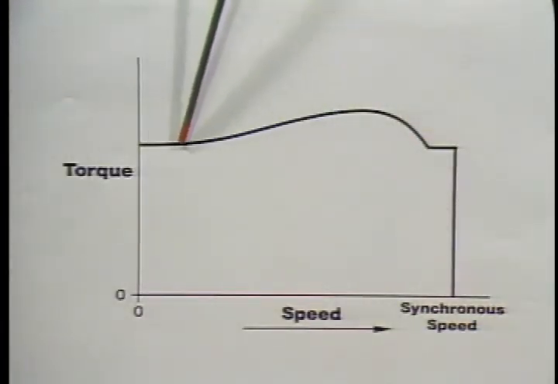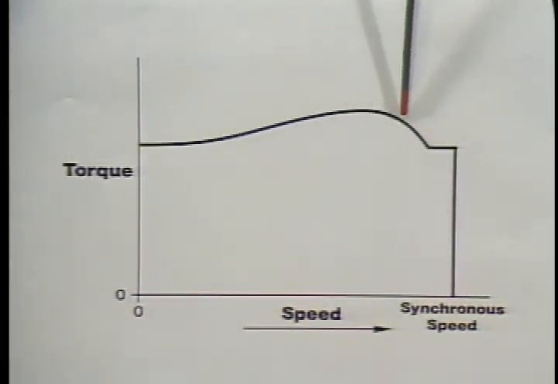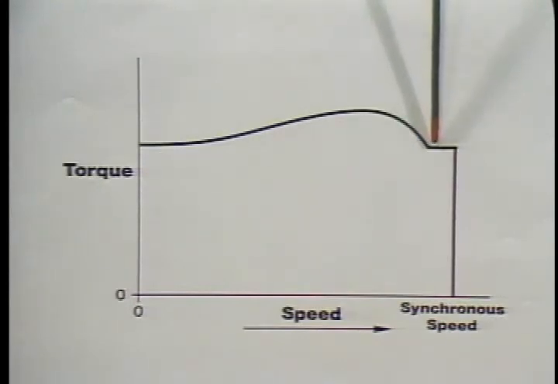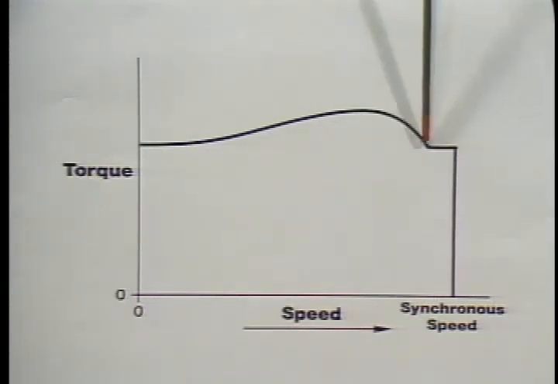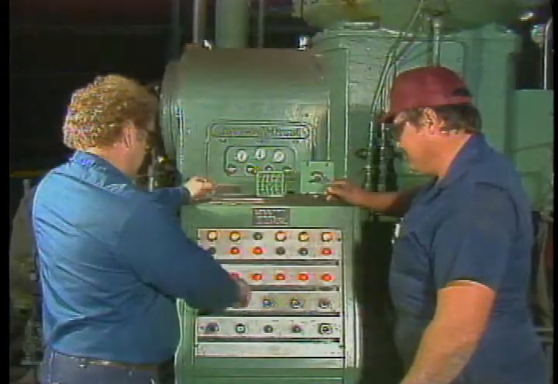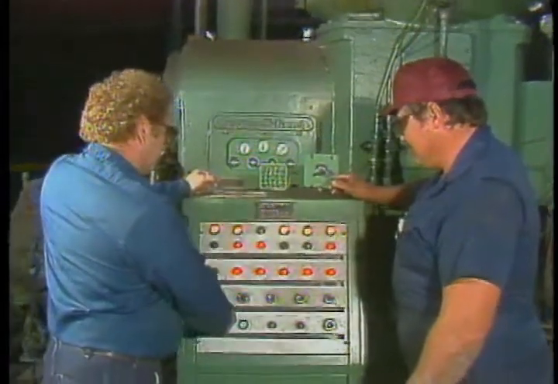Practically any synchronous motor you are likely to find will have a partial squirrel cage built into the rotor, however, which allows it to start and accelerate as an induction motor. When it is nearly up to synchronous speed, the rotor poles lock into the stator poles. If the motor ever drops out of synchronous speed, it becomes an induction motor again. But the cage is intended for starting only.